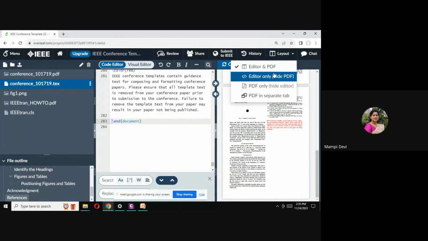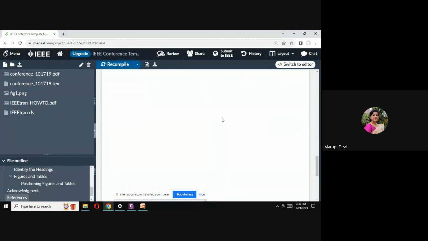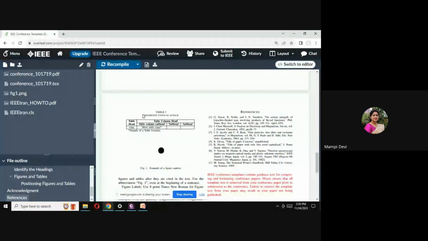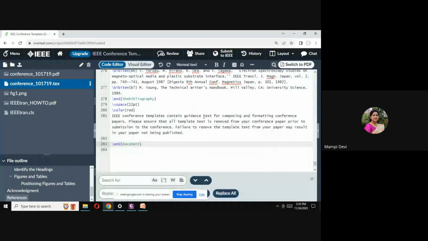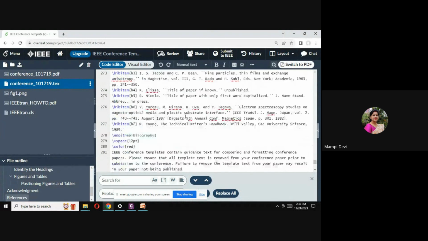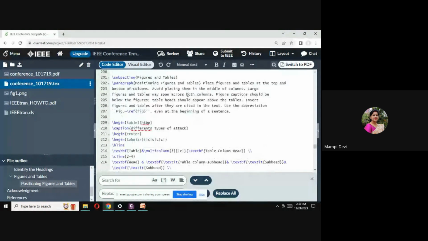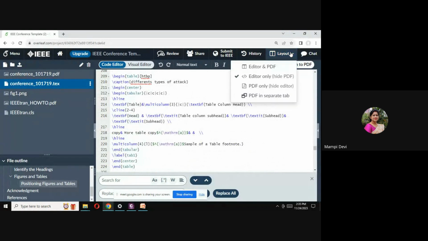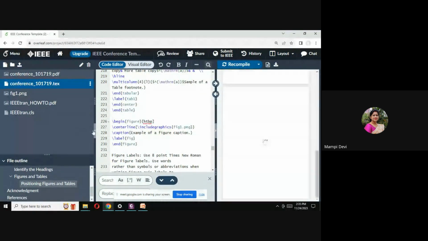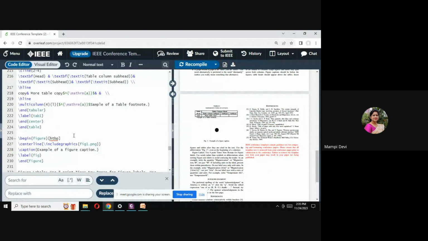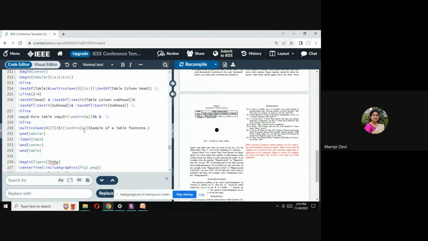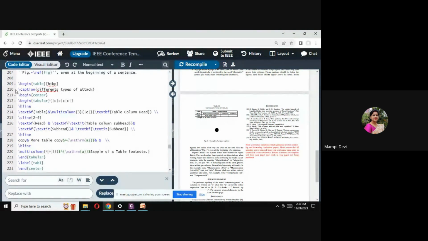In this layout, PDF only, you can see here different types of attack. Next table, I put this layout. So it is the table name. Captions means any name. If you want to change the name, then the table name will be changed.